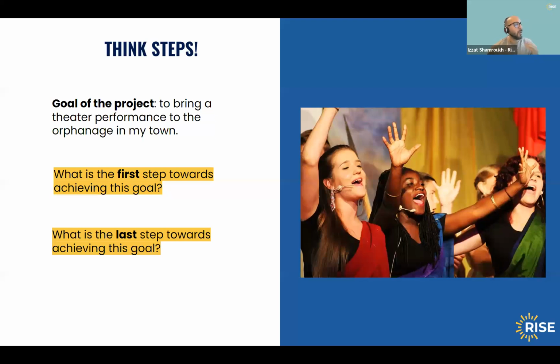And what would then be the last step towards achieving this goal? What would you think should be the last step towards achieving this goal? The step that may take time and maybe the hardest one too. So you'll put it as the last step so you have time. Okay, nice thinking. Coordinating the logistics. Inviting people to watch the play. Setting up stage at the orphanage. These are all really great.